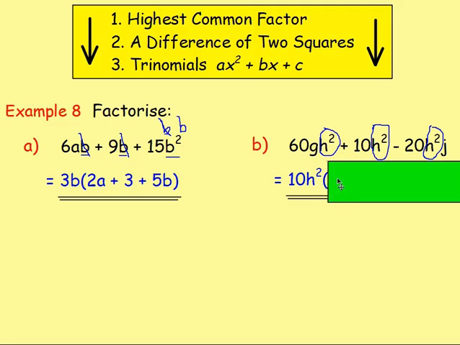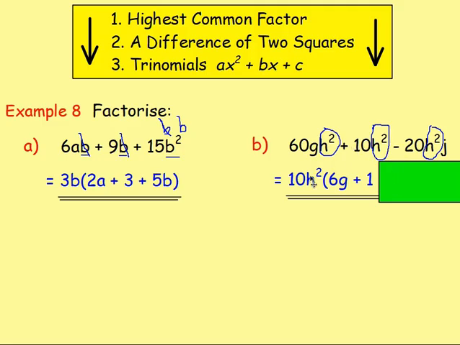If you take that out, then you're thinking 10 times what is 60? Well, it is 6. H squared, you've taken that out as a common factor, and you're left with the g. 10 times what is 10? It is just 1. Good. You don't really need to write that unless it's the only thing you have. You've taken out the h squared. Well, it is the only thing that you have then with the 10, so you'd have plus 1. And that way it's 10h squared times 1 would give you that 10h squared.